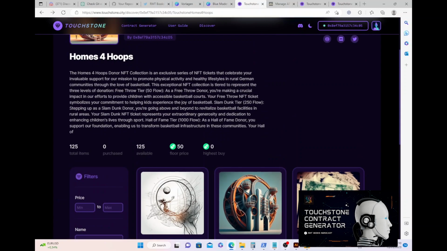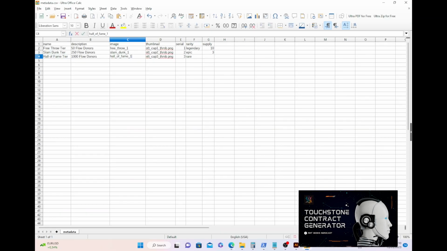So we're going to go over here, and I'm just going to take this and call it 1. But remember, we've got to put our extensions on the end, to get everything set up nice and neat for the algorithm to take over and create your NFT collection.